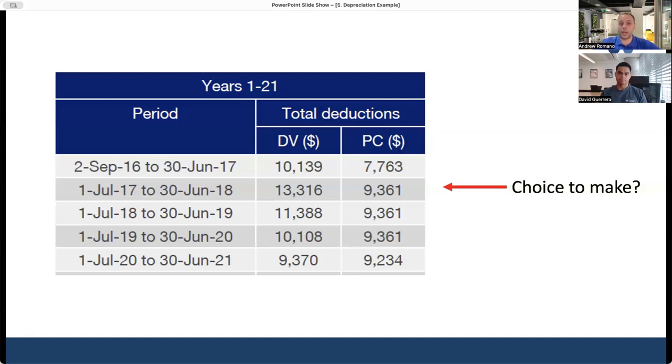So as an investor, you have the choice on which type of method you'd like to choose. So it all goes back down to your personal circumstances. If, for example, your income is really high and you want to utilize more of the depreciation as soon as you get the investment property, you would probably stick with DV. If it's the other way and your income is lower and you're foreseeing your income increasing a lot over the next few years, it may make more sense to go the prime cost method, because the depreciation will be fixed each year and you'll get more of the benefit of the depreciation when your income is higher later on.